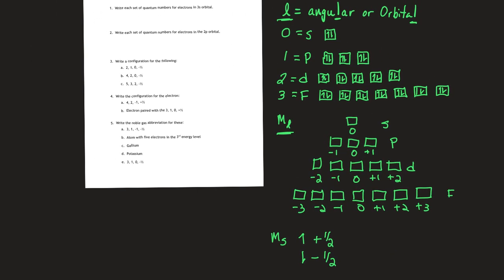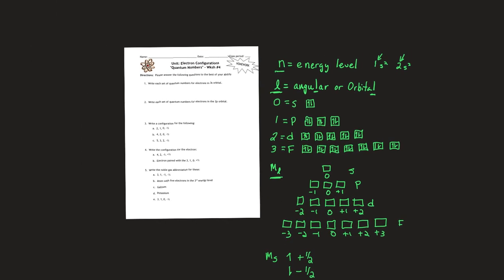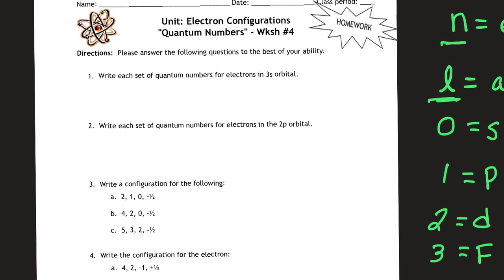So now let's put together some of these, and I'll keep referring back to this diagram. For problems, you'll see that I will draw some of these parts just to help me make sure I'm not losing track of electrons. The first question says, write each set of quantum numbers for the electrons in the 3s orbital. Well, in the 3s orbital, we have 2 electrons, so we've got 2 in that s block. So I'm going to be writing the numbers for 2 electrons.